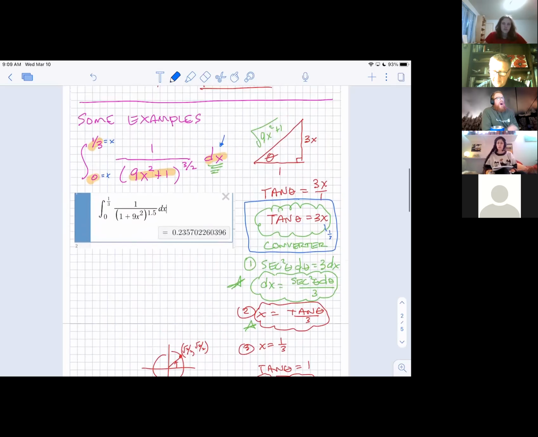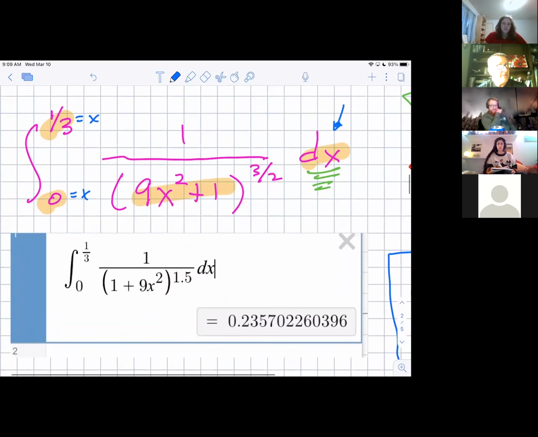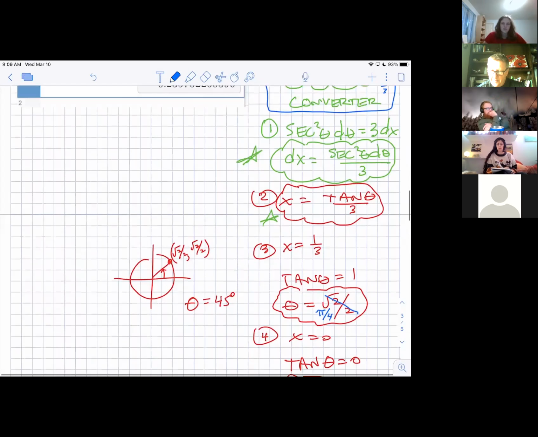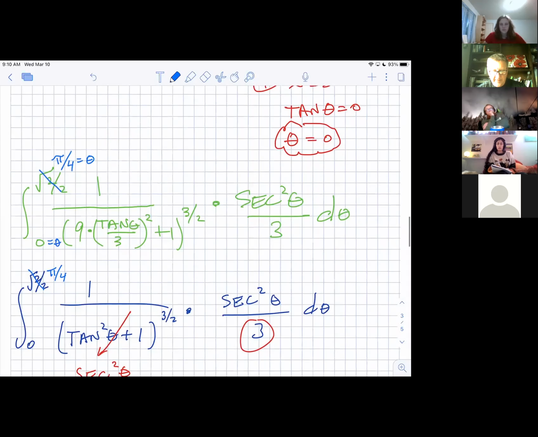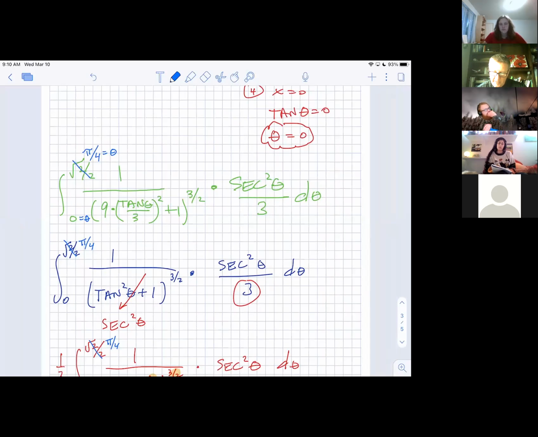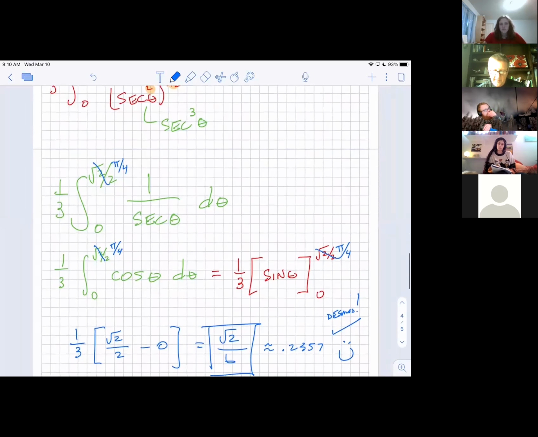So the fact that I said, here's my converter, look at all the orange junk I have to switch into x's. So then I wrote 1, 2, 3, 4 over here, where I made something that replaced every single one of those. I wrote that down in green, and I thought, this is a stupid idea. This can't possibly work. And yet, as I start messing with algebra and trusting the process, it goes from green to blue, and then blue to red, and then red to green. And then all of a sudden the integral is the integral of cosine. Wow. What a breathtakingly brilliant substitution that is. Who thinks of this stuff? It's not me.